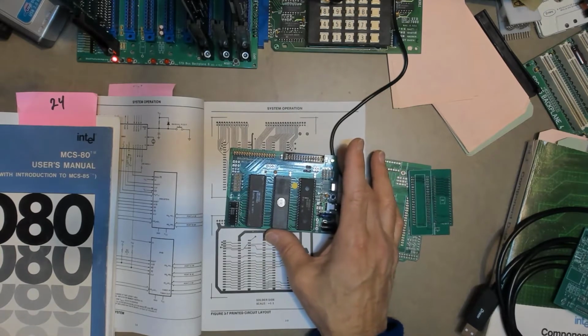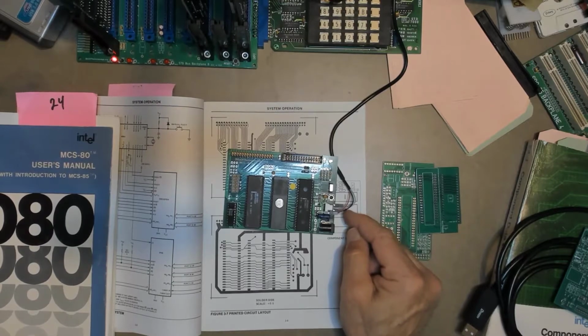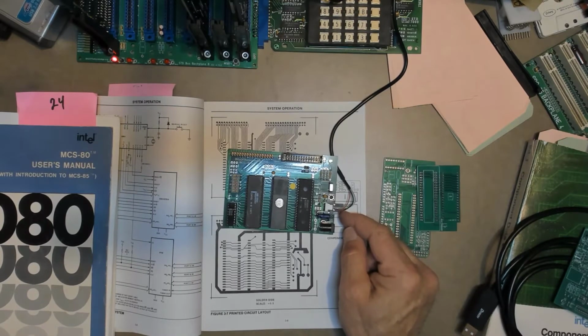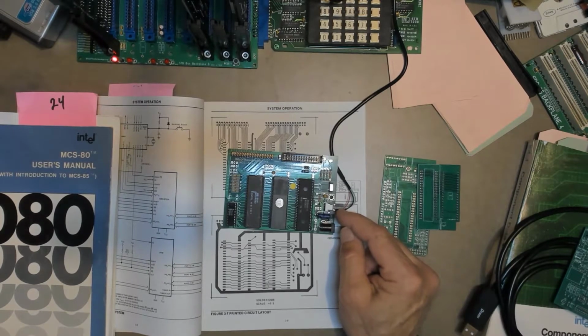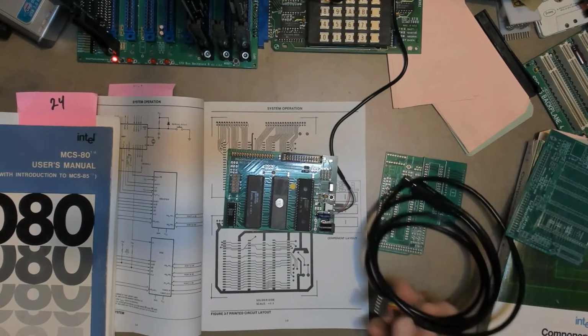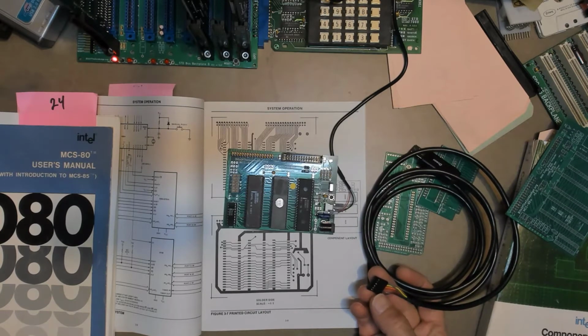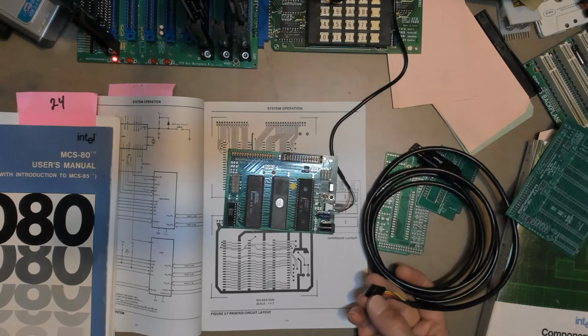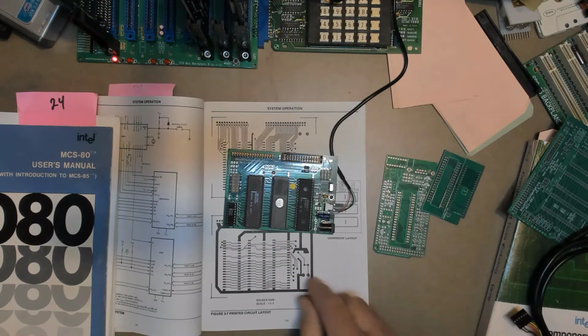As usual, I found some things that I'll change in the next version. First of all, I will change this little serial port connector. Right now it's just a little 3-pin, has the ground, the transmit, and receive, but I'm going to change that to at least a 4-pin and probably a 6-pin because some of these little adapters, like this DTEC one, has, in addition to the 5 volts that comes in, the request to send and clear to send. So those are a couple of I/O pins that you could wire up to maybe an interrupt or something, who knows what you want to wire them up to.